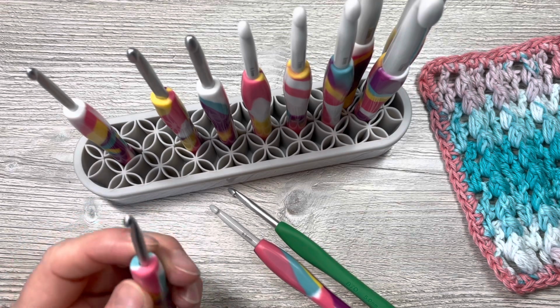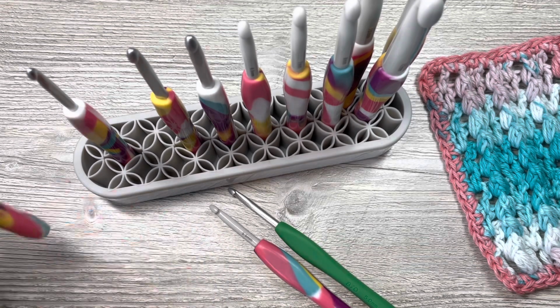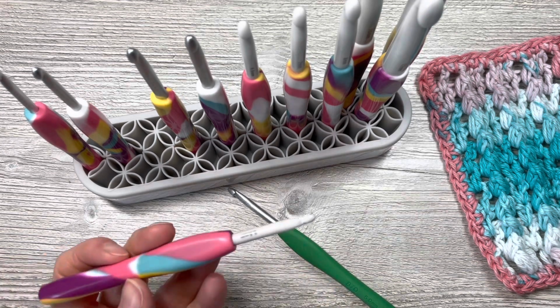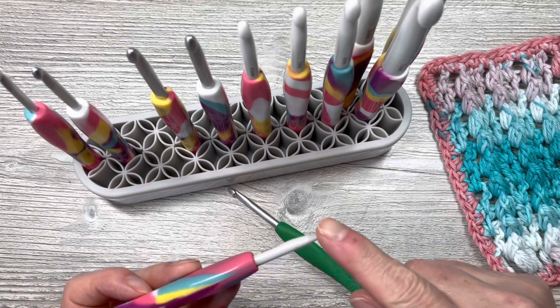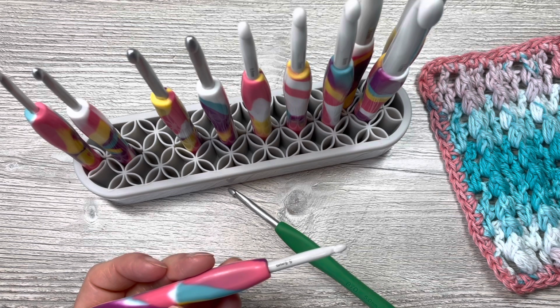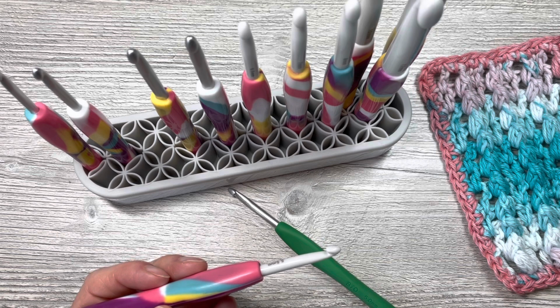Once you get lower, then I would probably say this hook itself, you're going to end up with movement with a hook in the sleeve. So it is fairly simple. You have to be determined and you have to be okay with the fact that the Yarnology hook may not come out pristine because it is plastic, and I have had the whole head pop off of them while doing this. So if the hook means a ton to you, I don't recommend you do it at all, because if the hook means a lot to you, you don't want to ruin it.